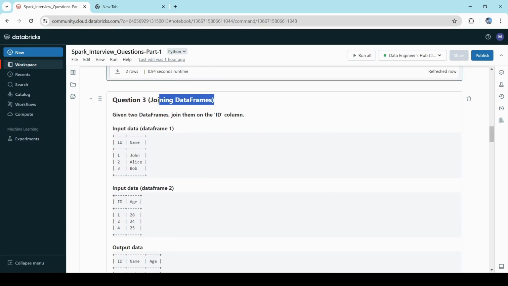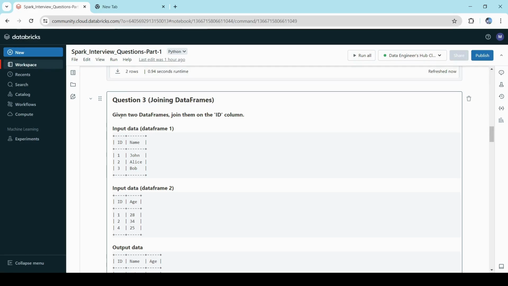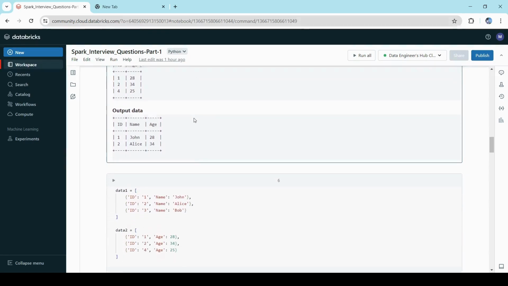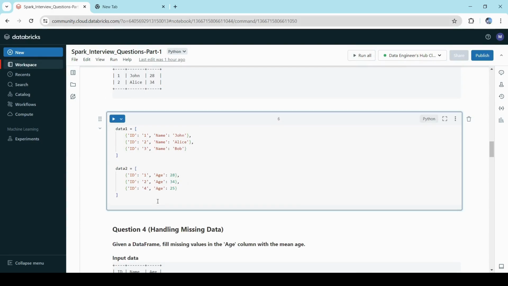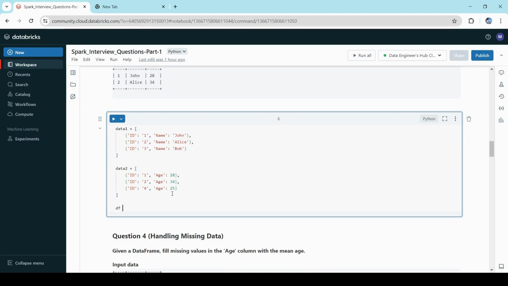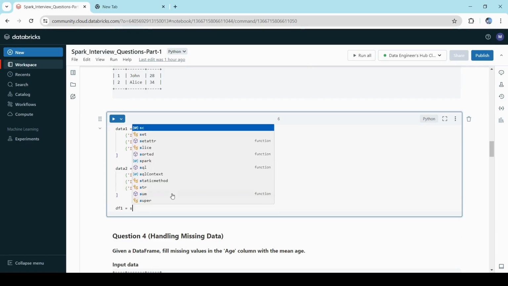This question was based on joining data frames. They have given two data frames and we need to join them based on the ID column. Let's try doing this. Okay, so first let's create a data frame, given data.